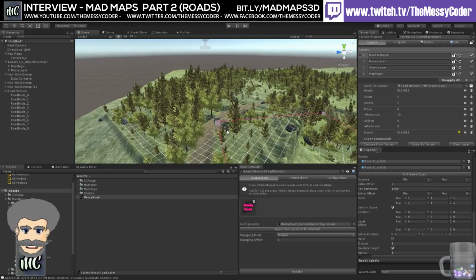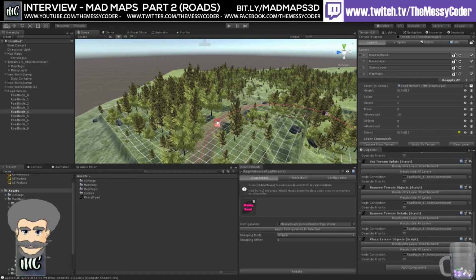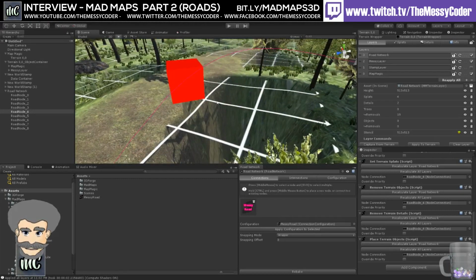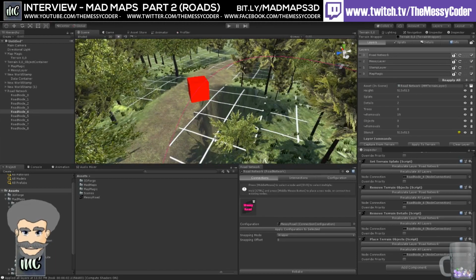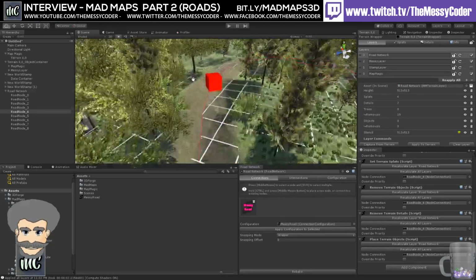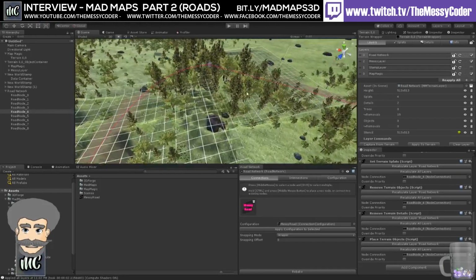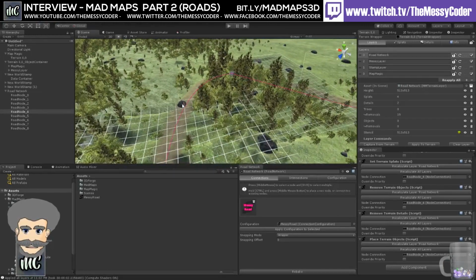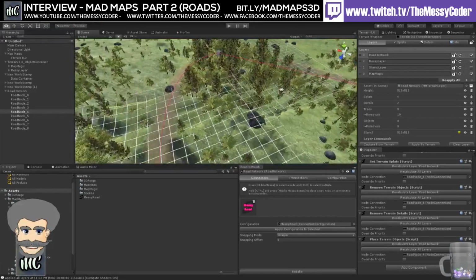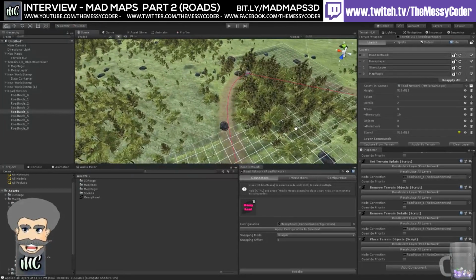Ooh. So we can see we lost all those trees like we'd expect. We lost all that grass like we'd expect. I think the place terrain object component needs a little bit more filling in. There's one rock, there's another one over there. You get a spline tool as a bonus.